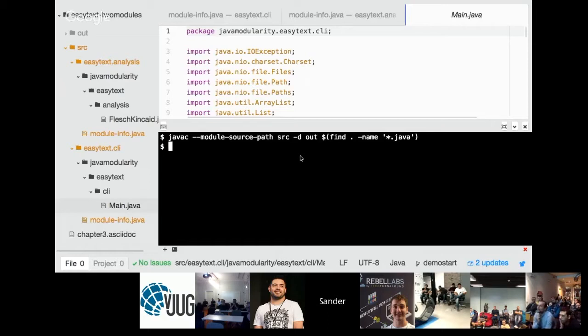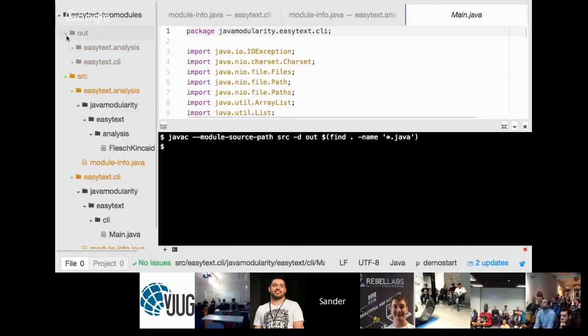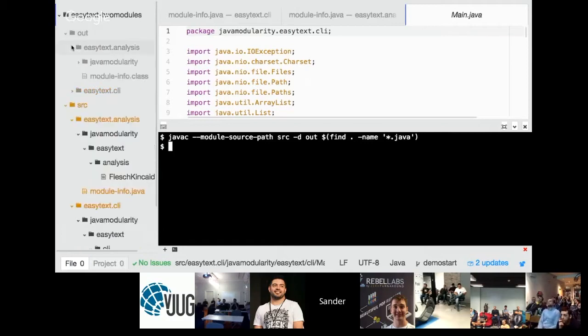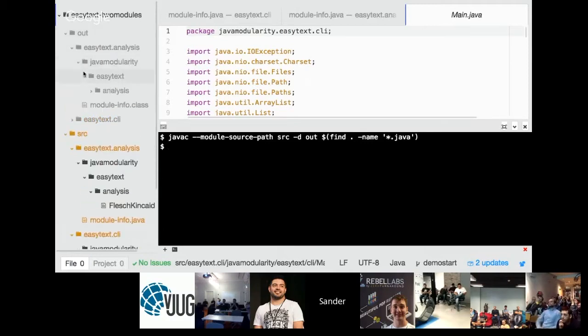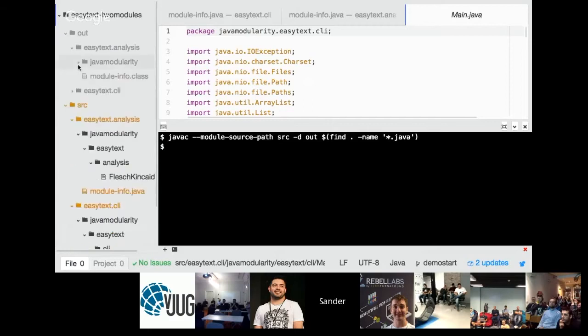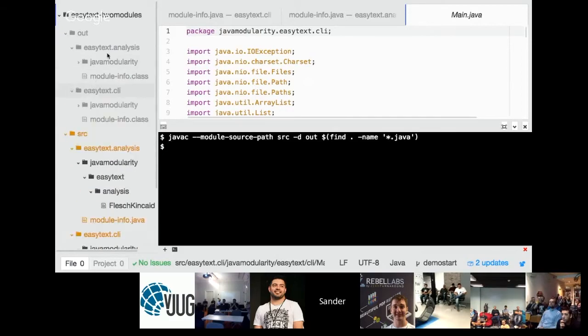So what we saw here is that the compiler already helped us to only use code that we explicitly want to depend upon. So no more accidental uses of classes from dependencies that you really wouldn't want to use, but you accidentally use them because you have them in your class path or in your IDE, etc. You need to be explicit about this. Furthermore, if we look at the output here, we can see that we get the compiled classes, which is logical, but we also get the compiled module descriptors. So module descriptors don't only work at compile time, but they're also used at runtime.